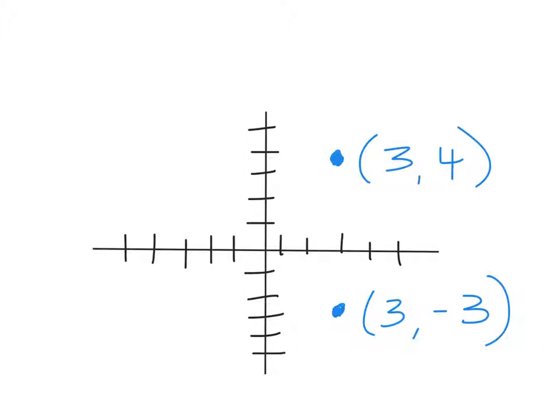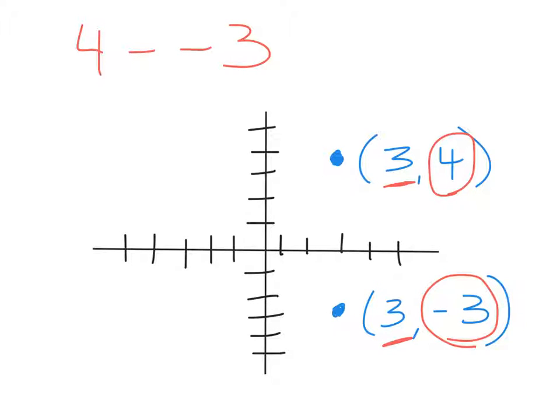If you notice, both of these dots are at 3. So they line up vertically. But one of them is at 4 as far as its height, and the other one is at -3. So remember last slide when we talked about subtracting to find the distance, we did 259 minus 204 to figure out that there were 55 miles in between them. Well, we're going to do the same thing with these numbers. We're going to go 4 minus -3 to figure out how many units there are in between 4 and -3.